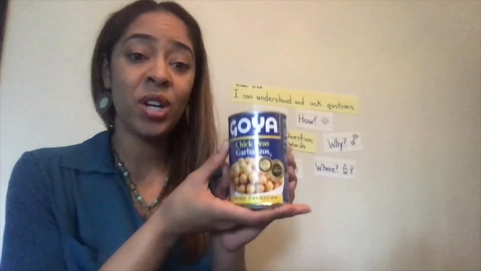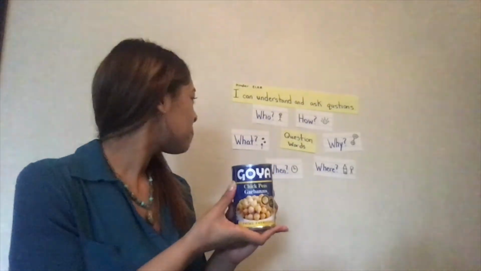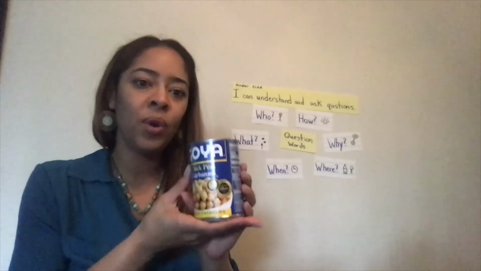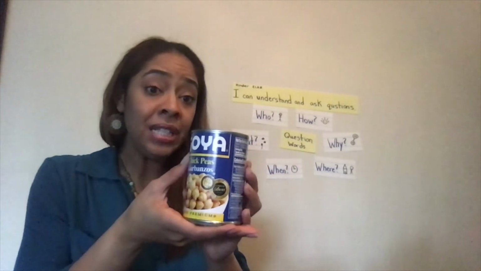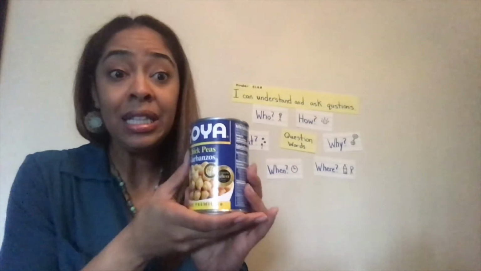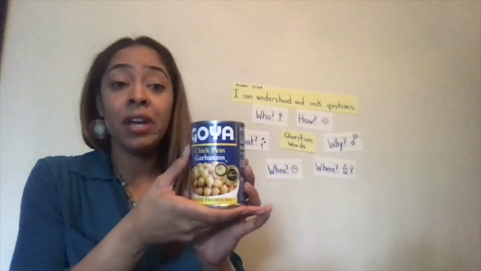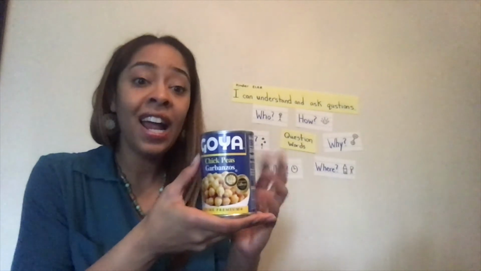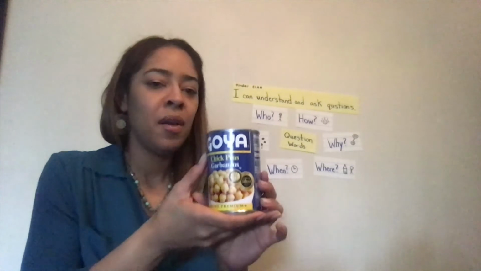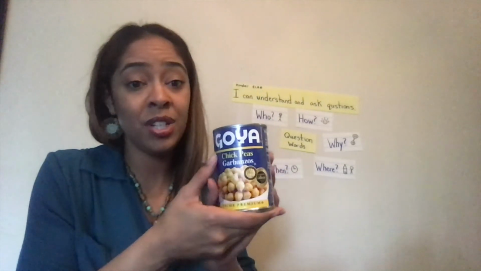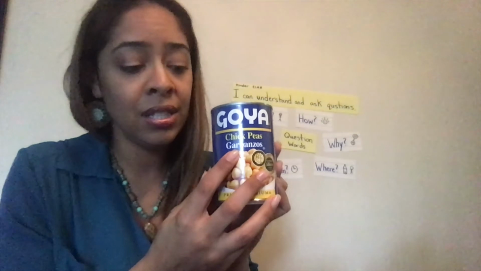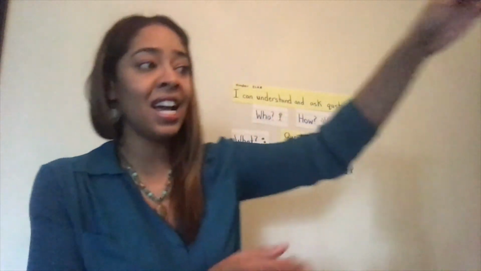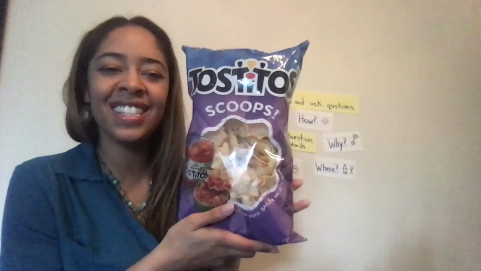All right, our next item on the list is chickpeas. So who can ask me a question about chickpeas? Good. What are chickpeas? Well, chickpeas are a type of bean. Some call them a bean, some call them a pea. They're used to make all kinds of yummy, delicious food all around the world. They're fried and cooked and baked and mashed, and there are a lot of different ways you can use chickpeas. Another name for chickpeas is garbanzos. Great question.